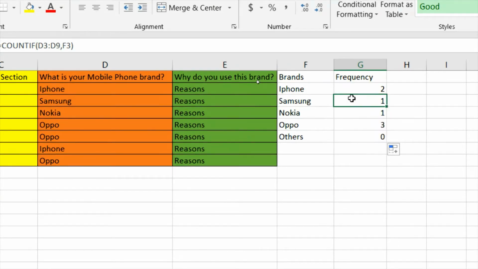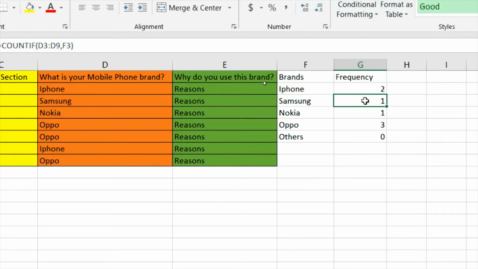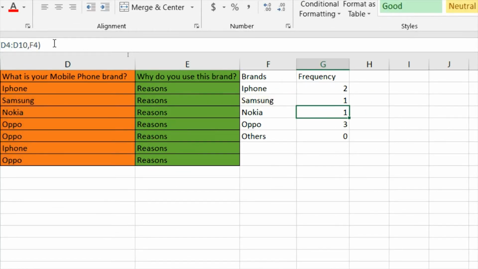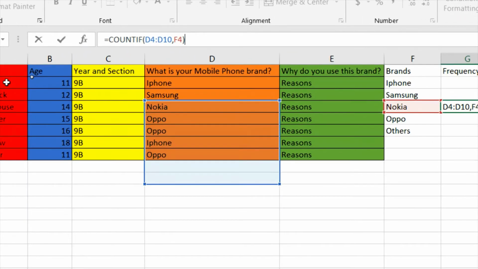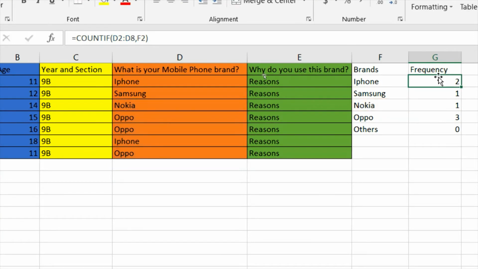Okay. Now, if I click on this and click here, you notice that this is the cell reference that I'm referring to. Now, if I go here on the next one, notice that the cell reference moved down. Same here, it moves down as well. So I need to have the cell reference start in D2, as in the original, right? So how am I going to do that?